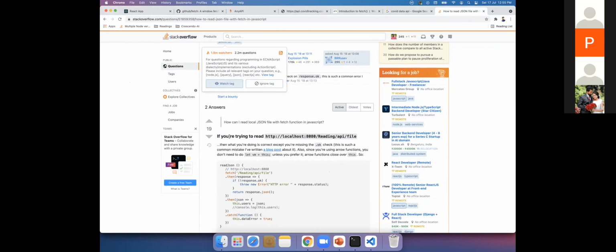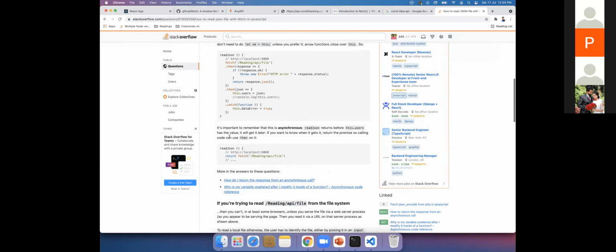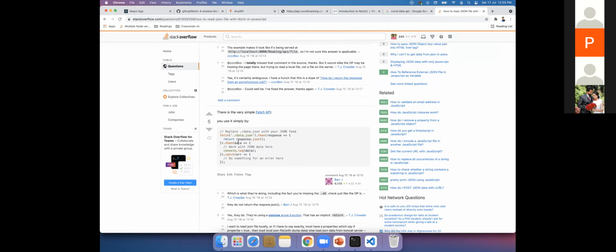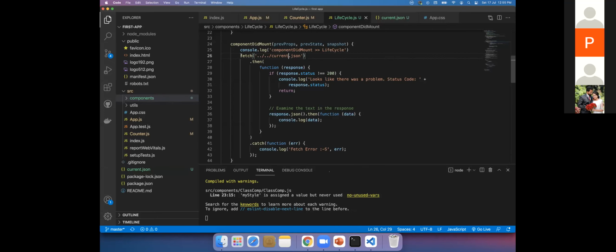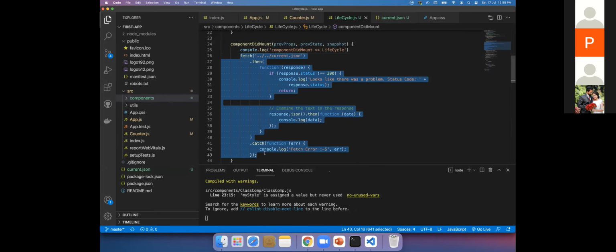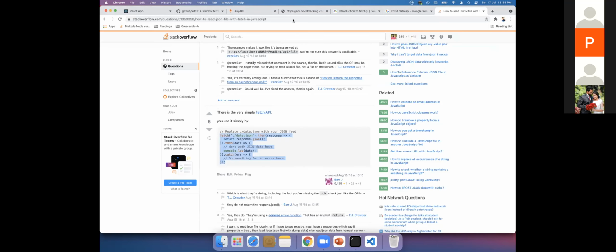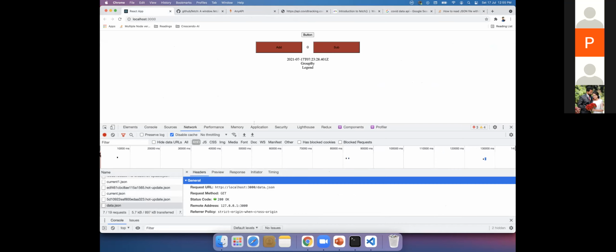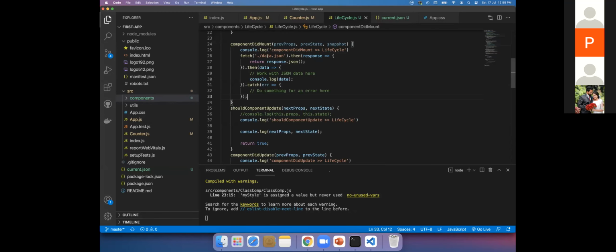Fetch reading API. All this is right, we are also doing the same. But the question is, where is that? I am seeing all this only now. Let me install Axios anyway.